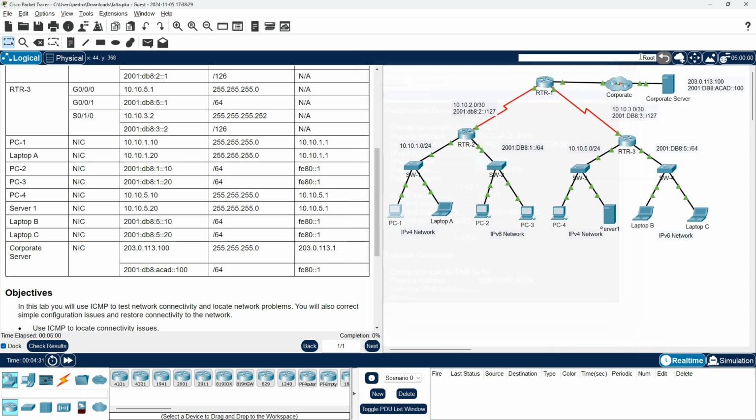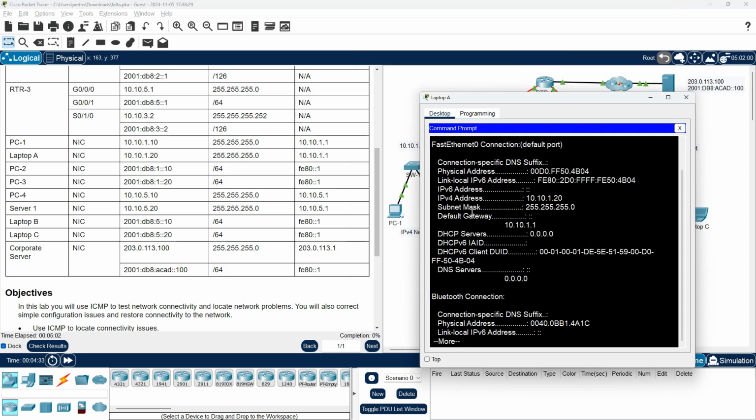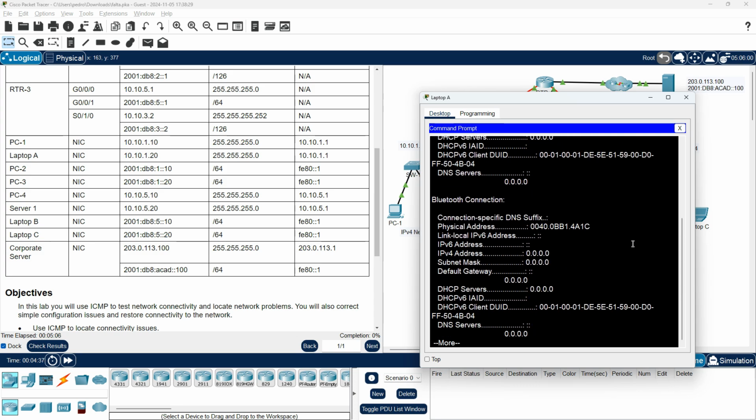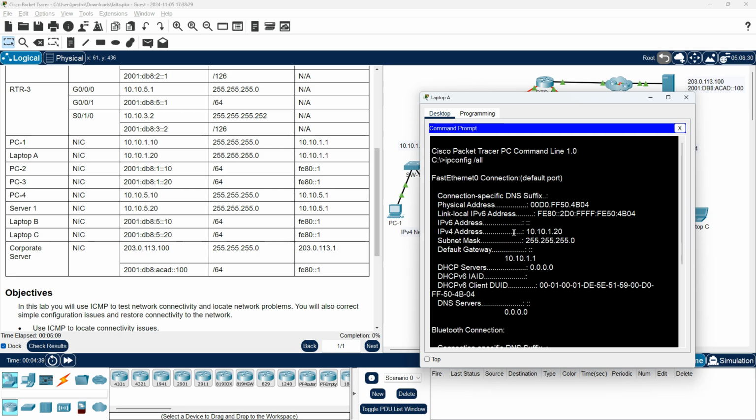Okay, and I go to check laptop A. IPv4 address for laptop A is 10.10.1.20. The subnet mask is the same and the default gateway is the same, 10.10.1.1.